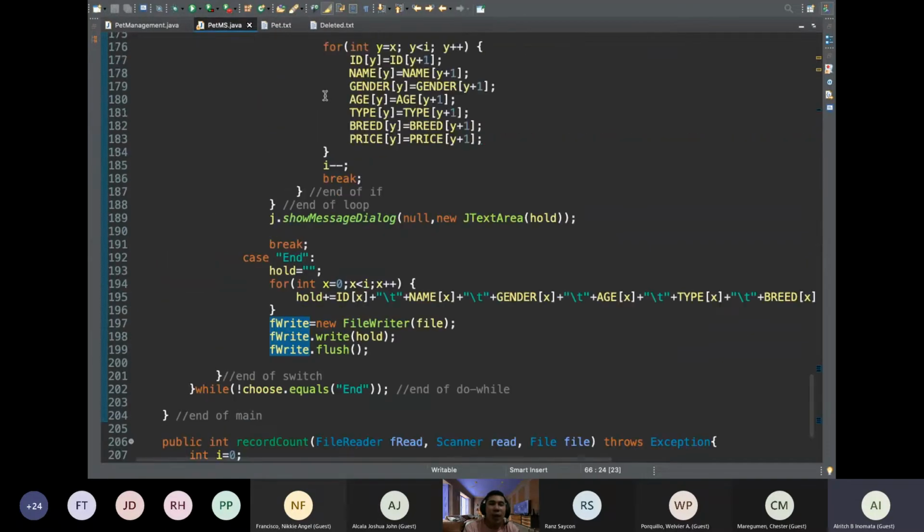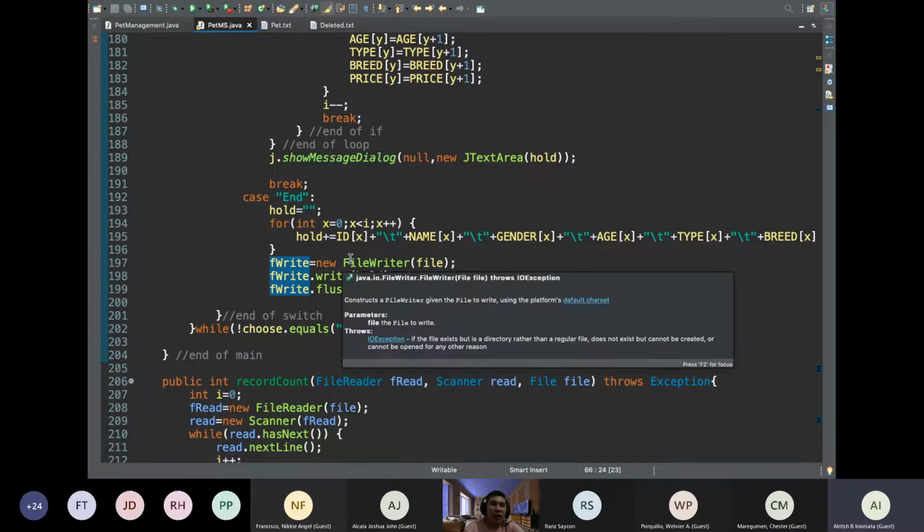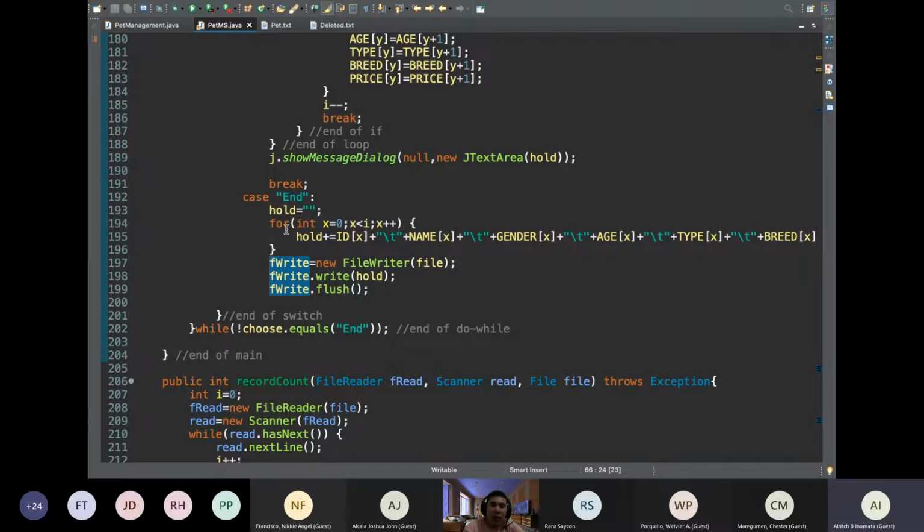Whatever update we have done in the array will not be directly stored to the pet.txt unless we are going to end. End means that we just terminate our program. By then, that's the time we store the records that are currently in the array into the file.